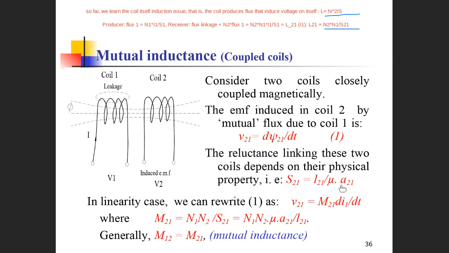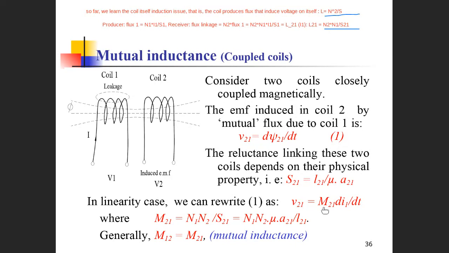So the equivalent here, once again, is a concept: equivalent cross-sectional area of the flux path, equivalent length of the flux path, and the core material's, the path material's, permeability. Of course, here we are talking about each component. The coils may consist of several components. You have to use network concepts for the calculations or the analysis. Okay, so in such a way, as I just talked about, we can further define a mutual inductance.